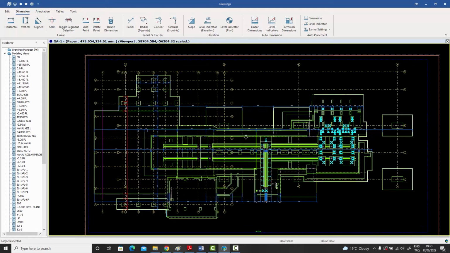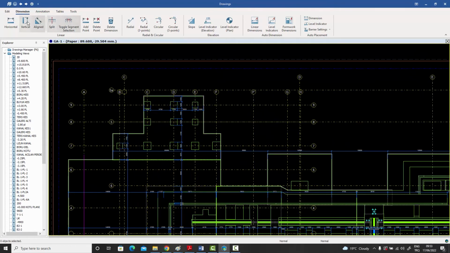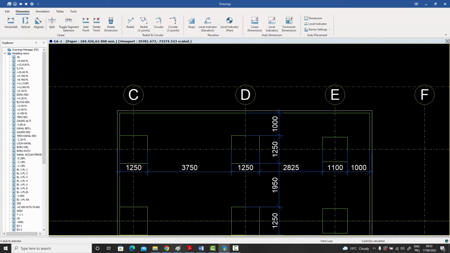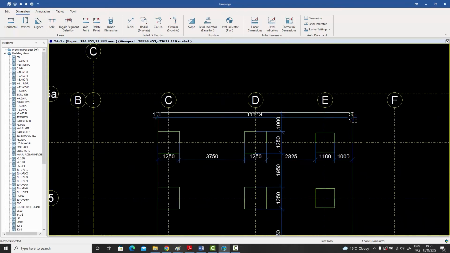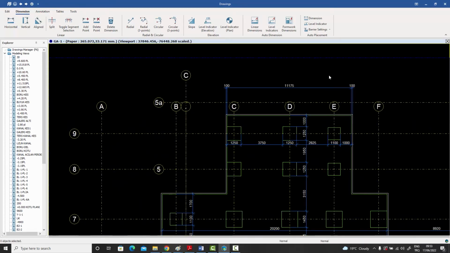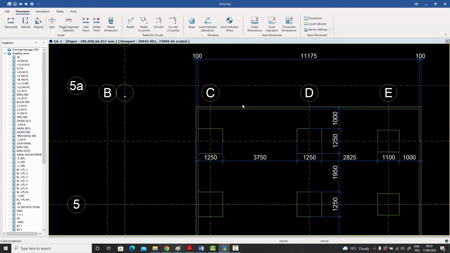So if I were to go in and actually create a horizontal dimension myself, let's say I want to create a horizontal dimension myself like that, and if I give this dimension, it's just a dummy dimension. It won't be updated if anything happens to this model. Let's say I create a little indentation over here. Let's say I create a cut over here.